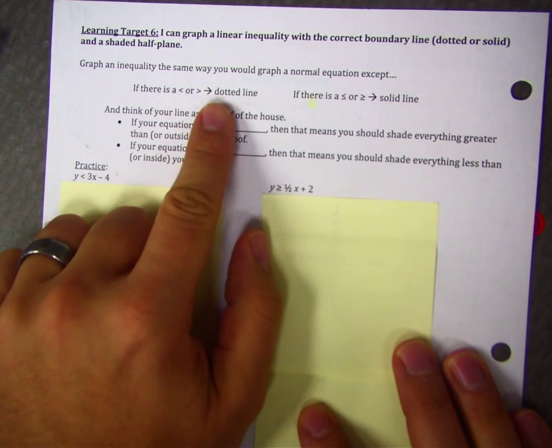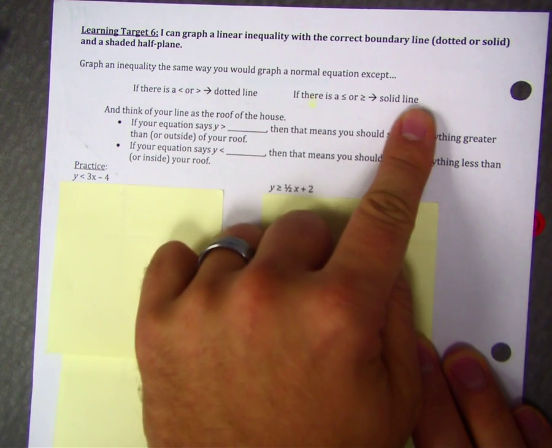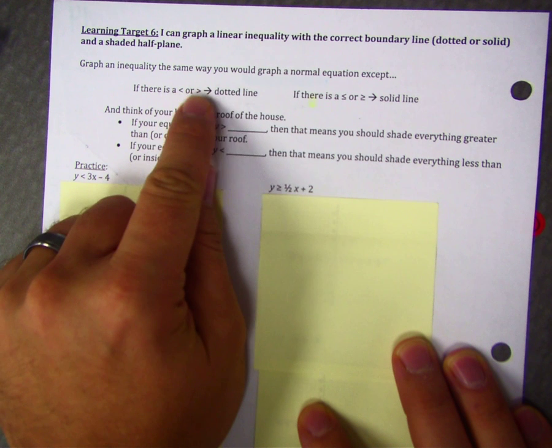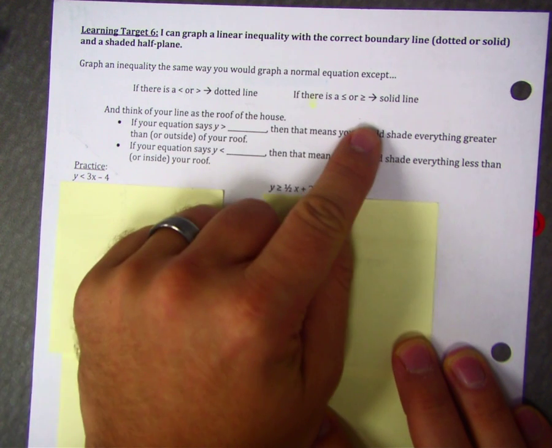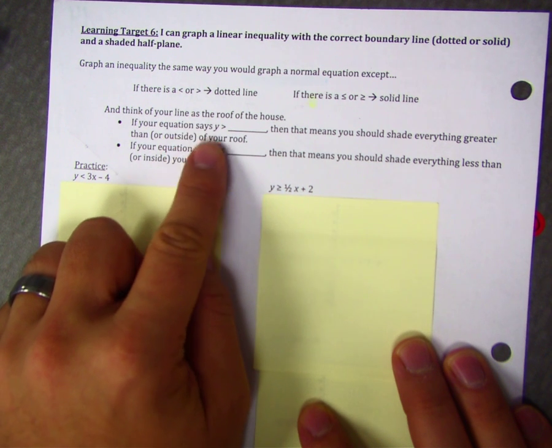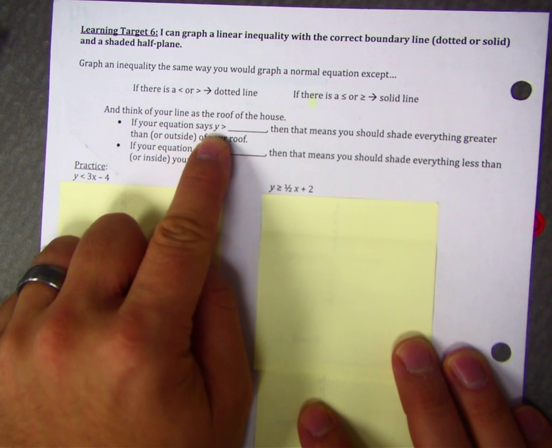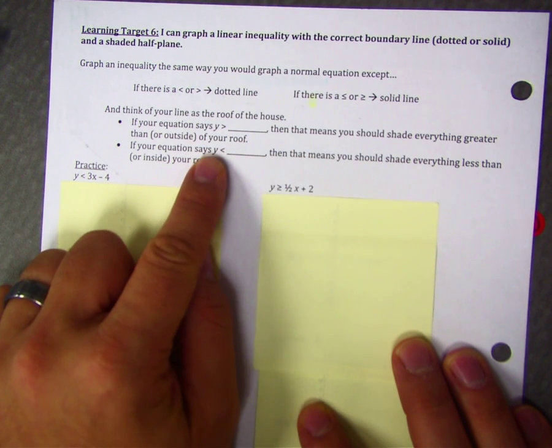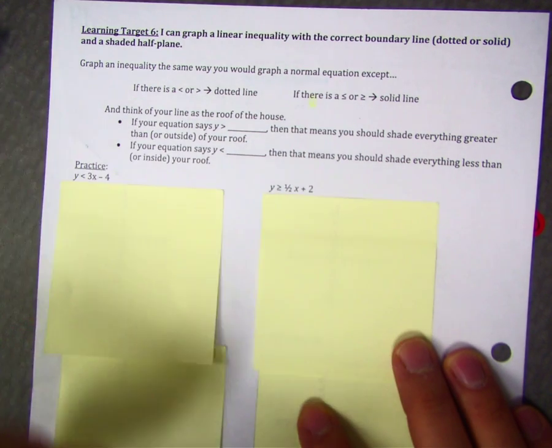All right, so let's talk about graphing an inequality. You're going to have dotted lines and solid lines. The dotted are when it does not have the "or equal to," and the solid are when it does have the "or equal to." You also need to talk about shading. When y is greater than, you're going to shade above, and you can read that there. When y is less than, you're going to shade below the line.